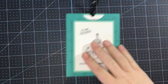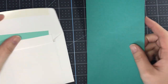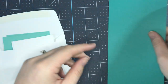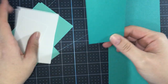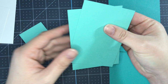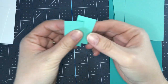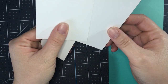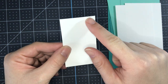For our card kit I'm using Bermuda Bay which is the darker color and Coastal Cabana. For Bermuda Bay we're going to cut four and a quarter by 11 and score it at the five and a half inch mark. We also have a Bermuda Bay piece that is two and a quarter by three and a half. Then Coastal Cabana you're going to cut down two pieces that are three and a quarter by four and a half, and then two little strips that are one inch by two inches. For basic white you're going to need two pieces cut to three inches by four and a quarter, and then one piece that is two by three and a quarter.